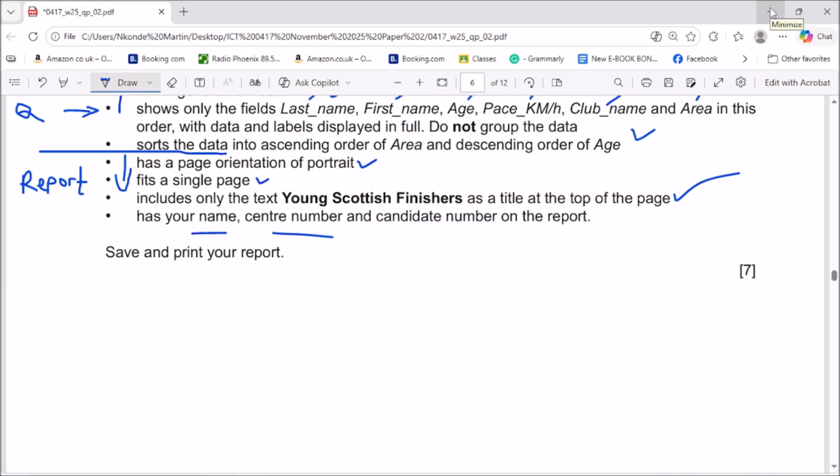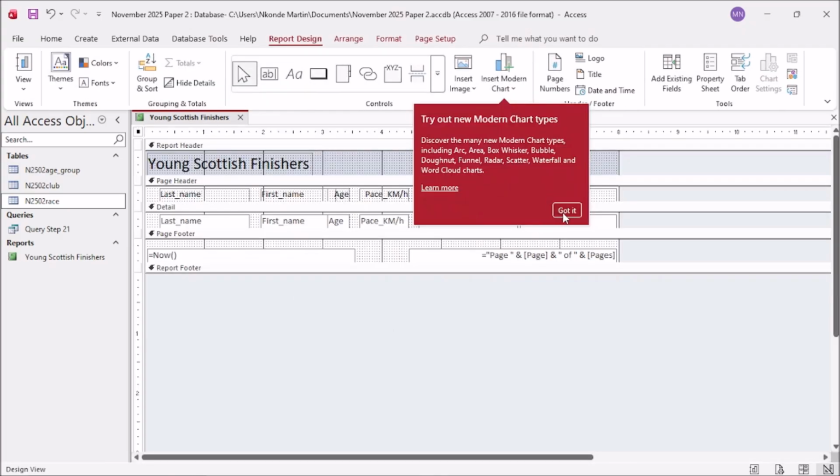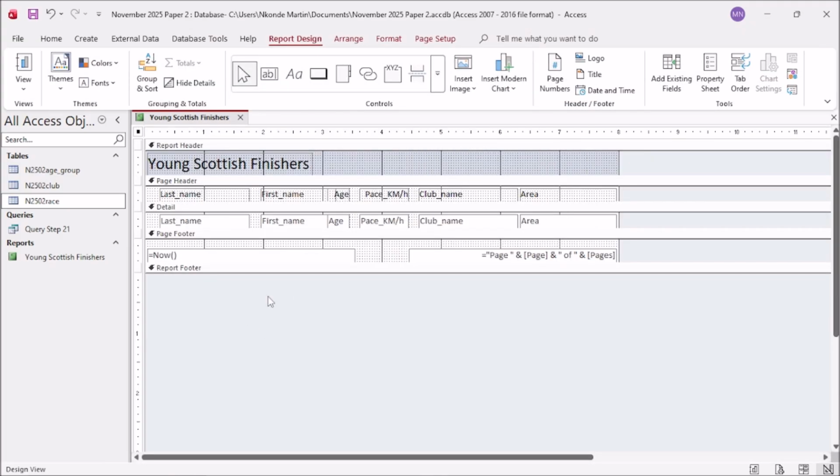So go to the design view, and this is the report footer where we need to display our name, center number, and candidate number. So this one is for the date, and that is for the page number.